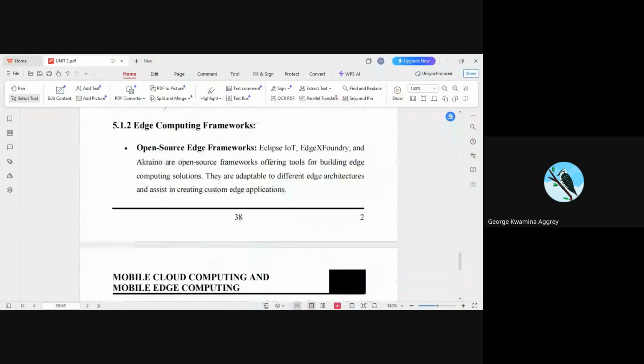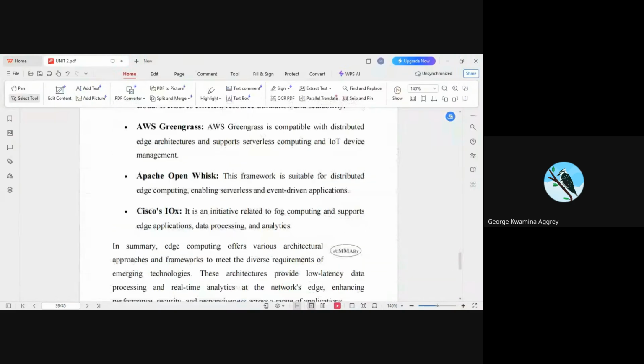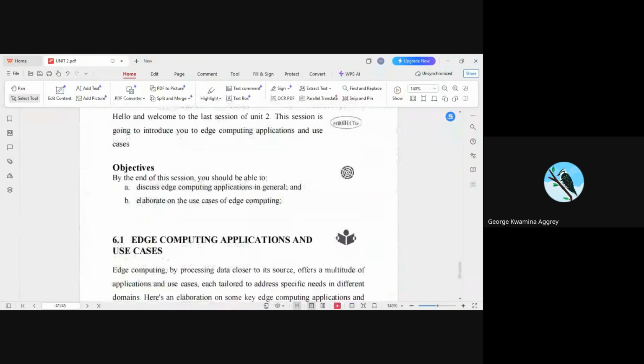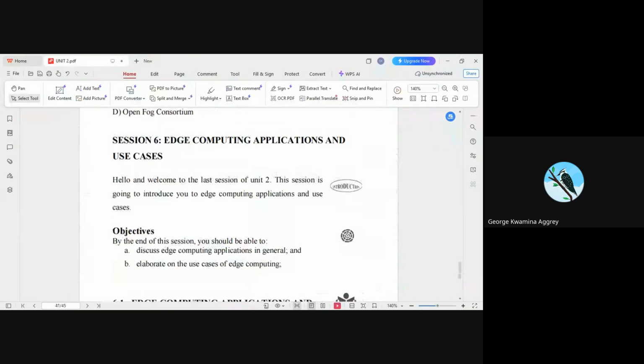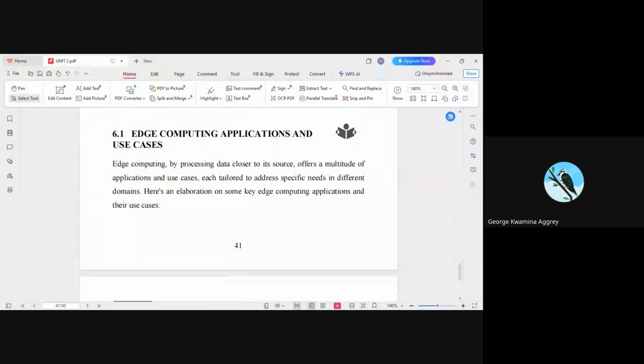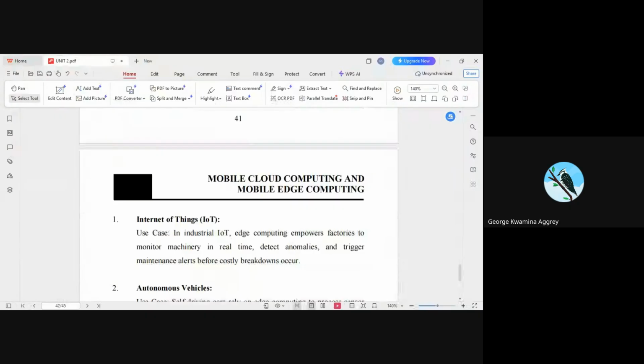Okay. So we go on to the next slide where we look at edge computing application and use case. We've mentioned some few components of them where we made you understand IoT, etc. Now here you have application and use case. The use case, I will leave it.